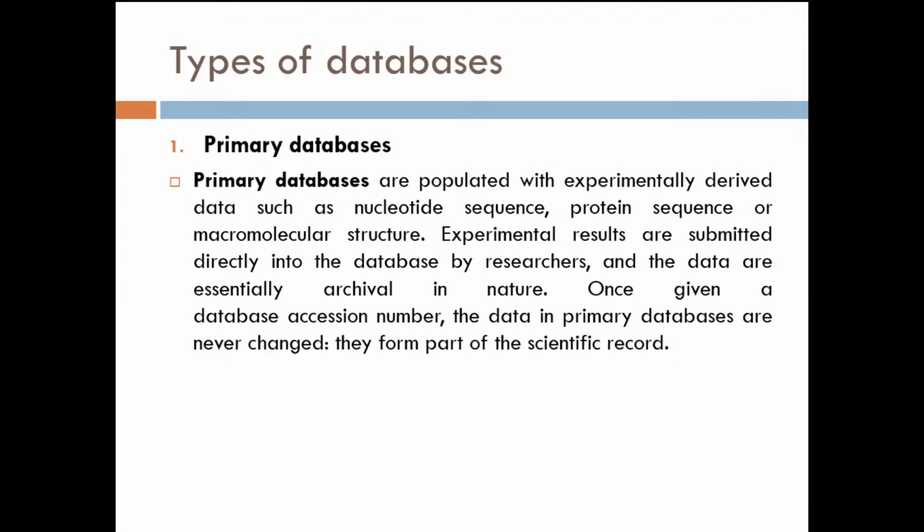The condition will be very simple. That should be the nucleotide sequence. If you have the nucleotide sequence, irrespective of any organism, you can submit in the primary database. So the main criterion of the primary database is that they are archival in nature. I think you people are getting it, right?